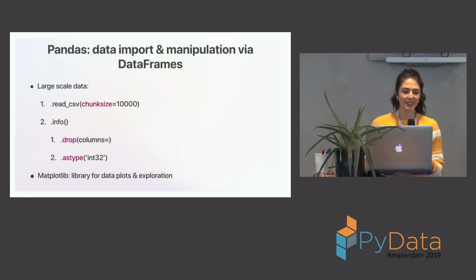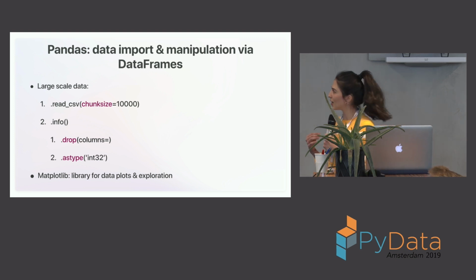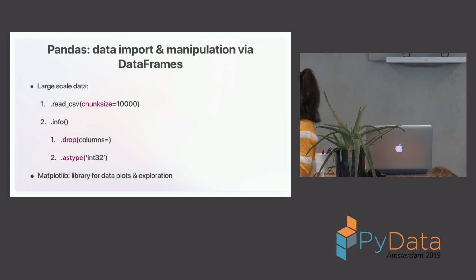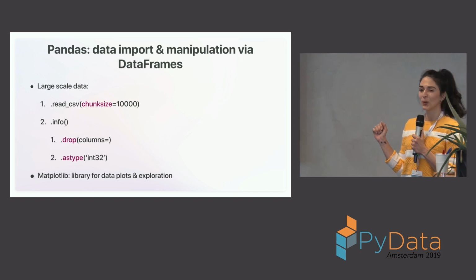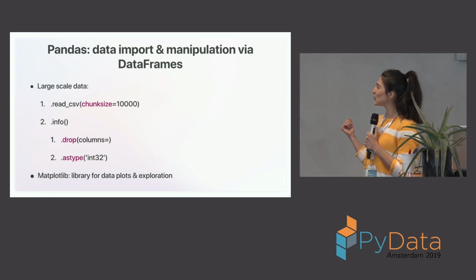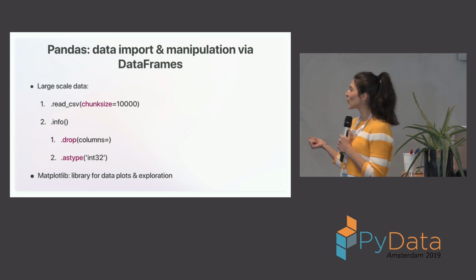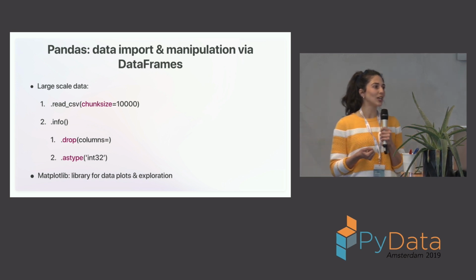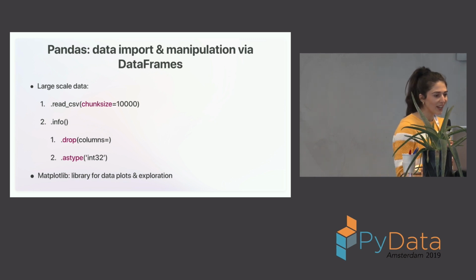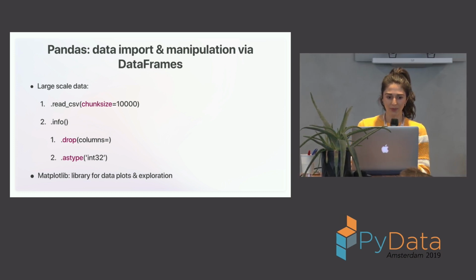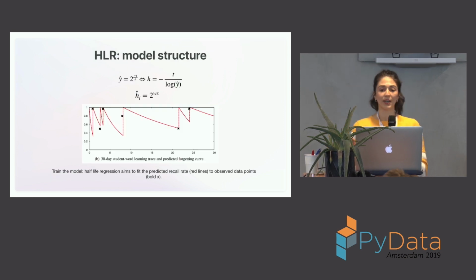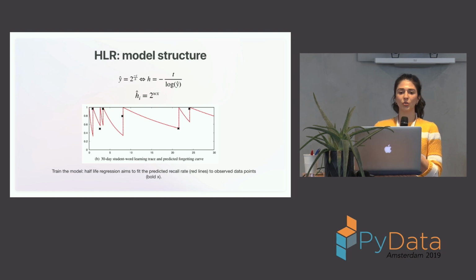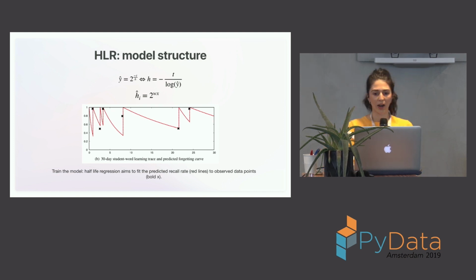So now that you are convinced that these simple methods have super useful parameters, another really useful library is called matplotlib. It's really useful because this is usually the straightforward library that you're going to use for data plots and exploration of your data, or the distribution of the features, if you want to get an insight into what kind of data you have. And this is for the first step, for how to build the model, how to see what kind of data we have. And now let's move forward into the model structure, the structure of half-life regression.